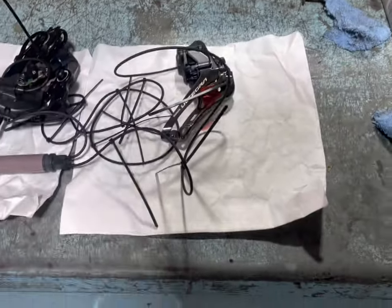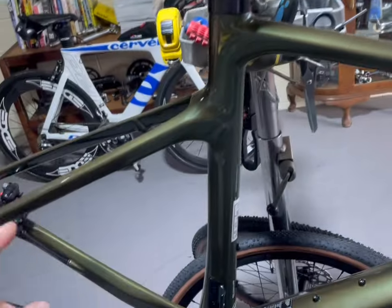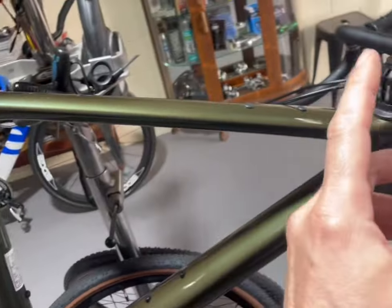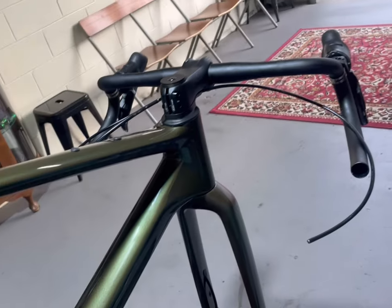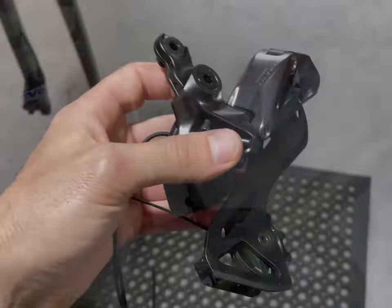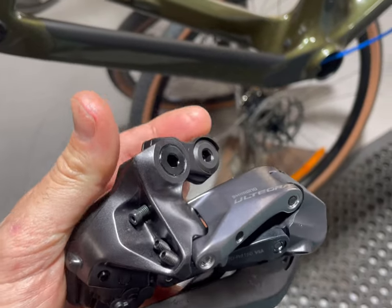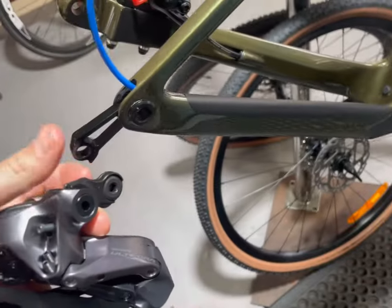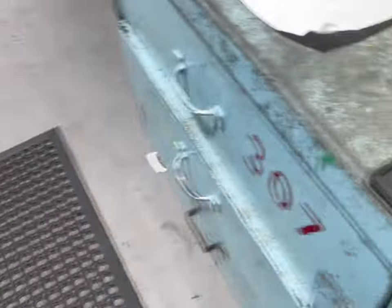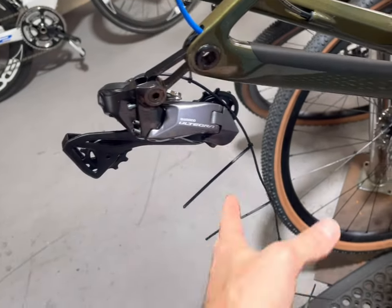The battery obviously has to go into the seat post, and then we'll run the wire from the rear derailleur up to the battery and from the front derailleur up to the battery. Then we can connect the hoses and we're pretty close to finishing — just cranks in and off we go. One quick thing: because this is a direct mount hanger, we actually take this bit out of the derailleur and it connects straight into this bolt here. So that goes straight onto there, and here's the little plate that's come out — the B-tension now goes straight onto this direct mount.